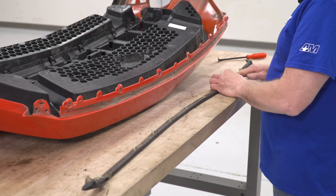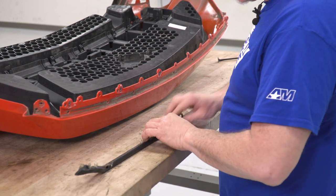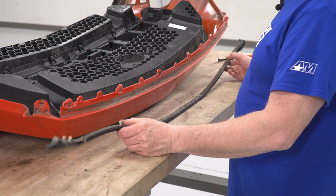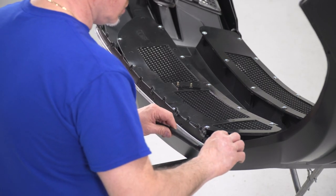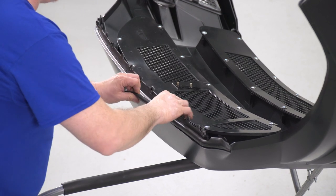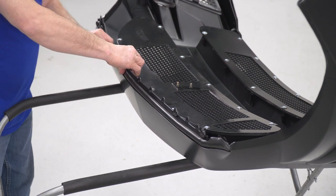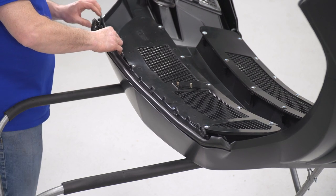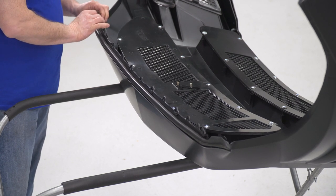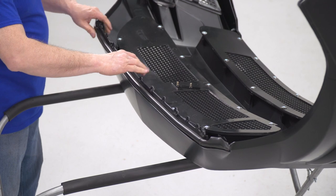Now that we have this removed, you're gonna wanna get all the stuff off of the rubber before we transfer it onto the new bumper. Any kind of dirt, you can use any kind of cleaners if you want to get it clean. Now we'll take our rubber, transfer it to our new bumper. Now I'll install our rubber onto our new bumper by pushing our push clips in. Now that we got our rubber in, now we're ready to install our bumper.